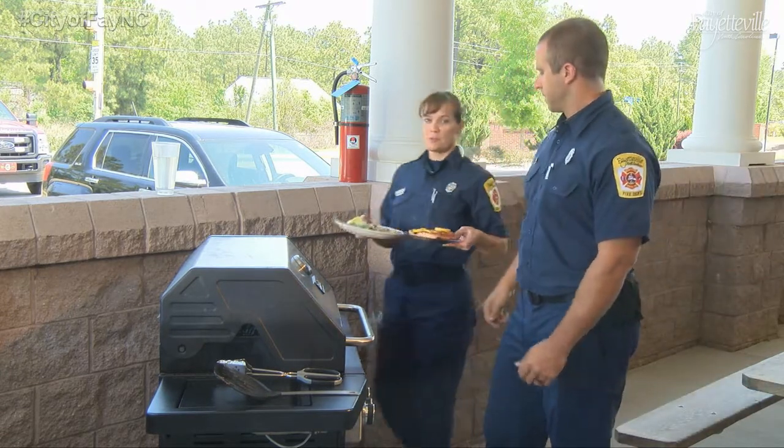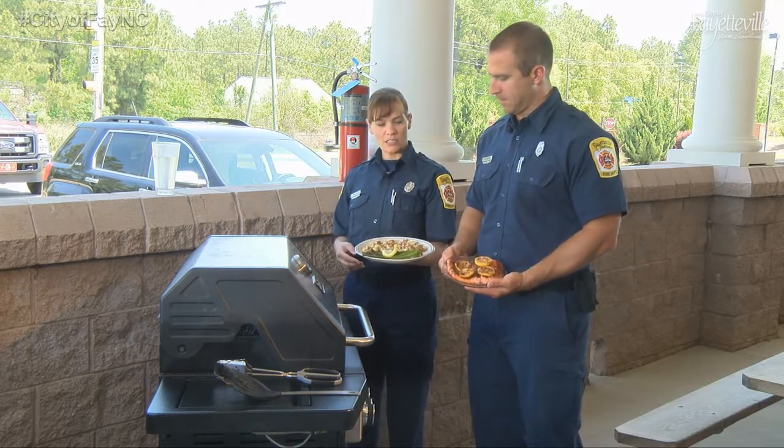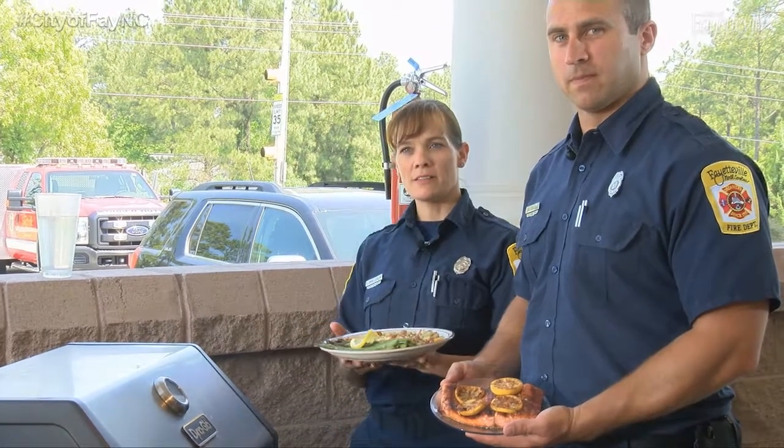So this delicious meal, the salmon and the asparagus and the potatoes. We pulled the potatoes out of the oven earlier, and this is what we have.